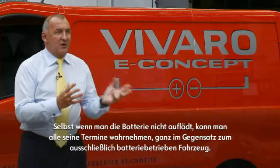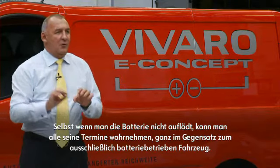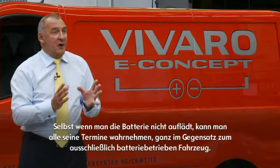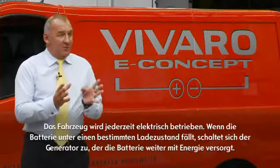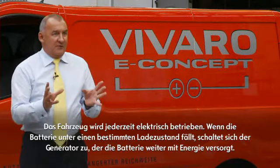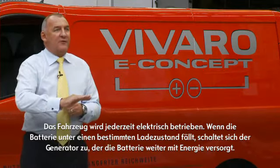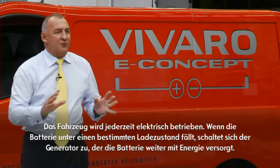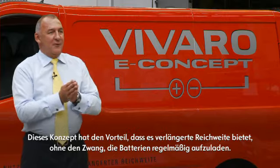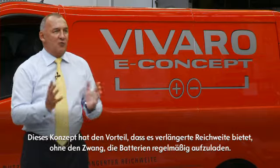Because of the recharging of the batteries as we're going, you can have an extended range and therefore do more routes around a larger geographical area over a greater period of time than with a pure battery vehicle. The vehicle is purely always driven on the battery, but as the battery depletes its charge, the generator kicks in to extend the range by increasing the power back into the batteries at all times. So you have the convenience of being able to run for a much longer distance because your batteries are being recharged all the time.